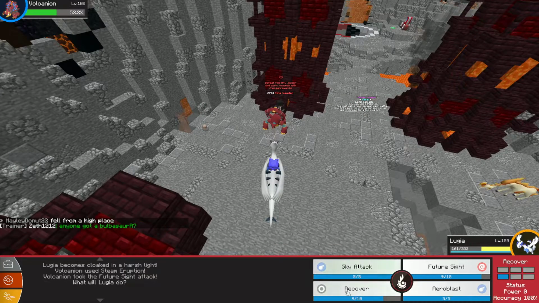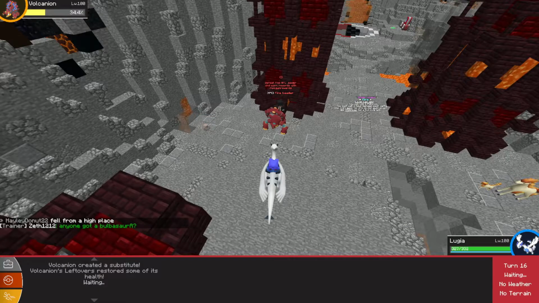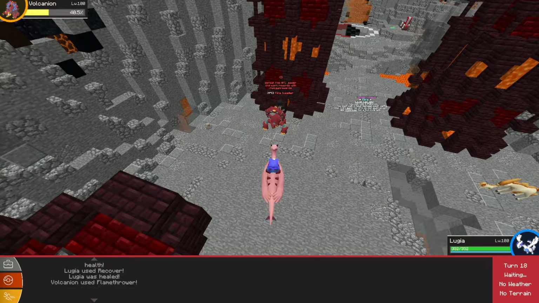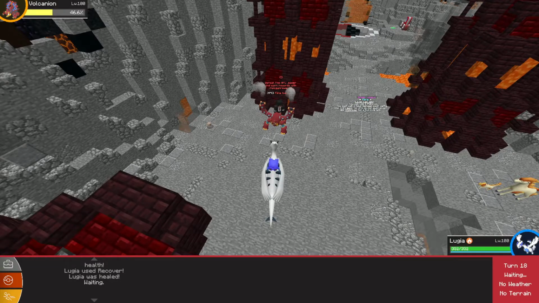And we flinched. Great. So let's recover. And okay, there we go. Beautiful. That's substitute. And are we done future sight damage? So let's go ahead and throw another future sight out there. Flamethrower isn't going to do much to us. We can just keep recovering though. So that's a great thing. We can use future sight and recover. It's a great combination. The burn effect really actually messes with that though.